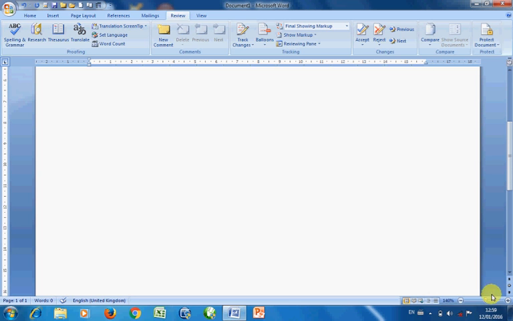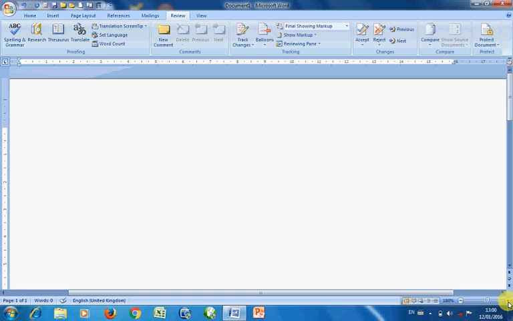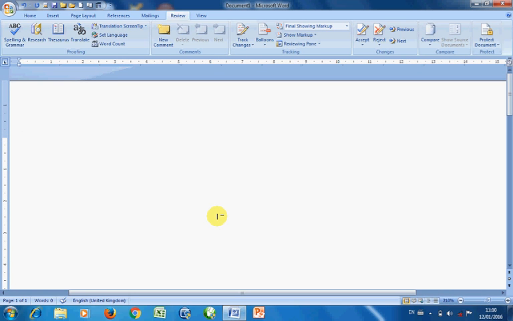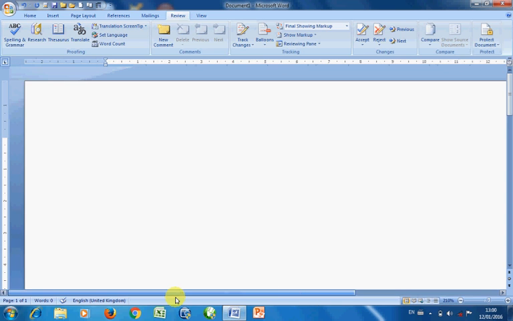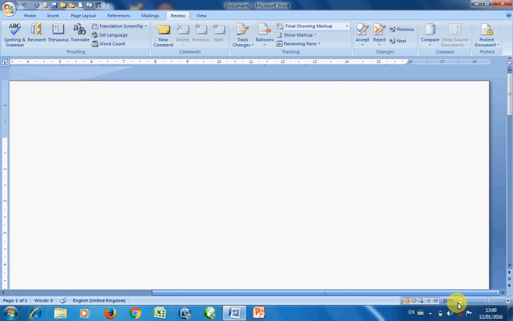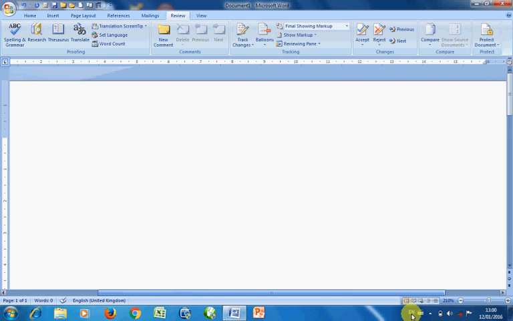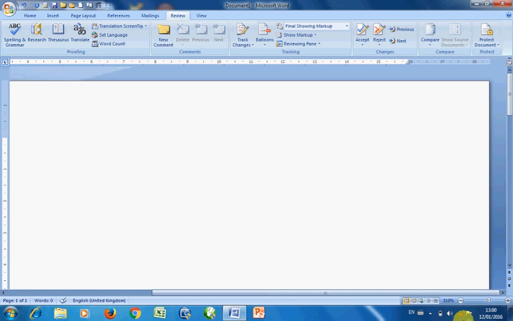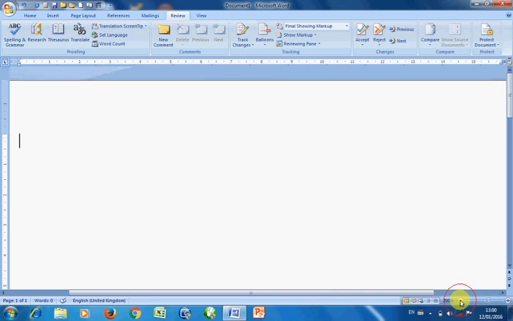Sometimes you also have a scroll bar at the bottom when you zoom the document, to make the characters come more forward. When you zoom, the scroll bar at the bottom comes up, which gives you an opportunity to move from left to right to see the beginning and end of a line. All these features at the bottom belong to the status bar. Zoom is one of the features of the status bar.